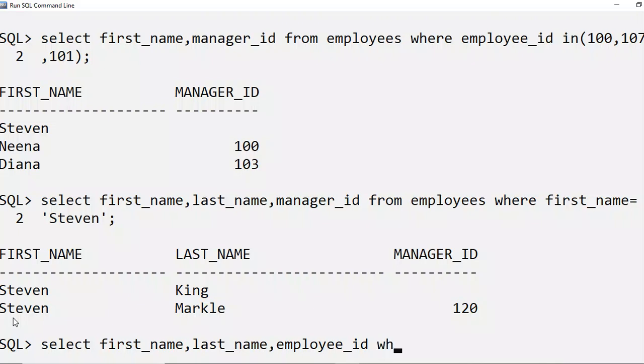Where employee_id is IN, we can give 101, comma, 100, comma, and then also 107.